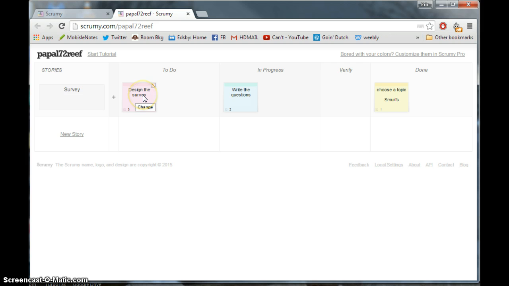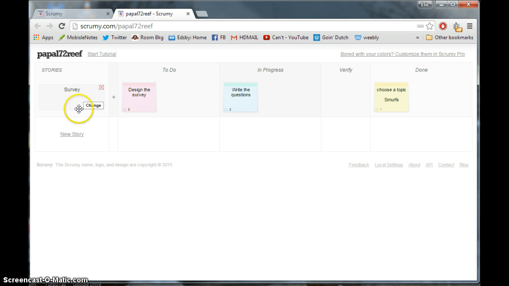This is, of course, also beneficial to the teacher because the teacher can check in on the student virtually using pretty much any wireless-enabled or internet-enabled device to see what the student is working on and how that is going. If something needs to be verified or how close to completion the student is.